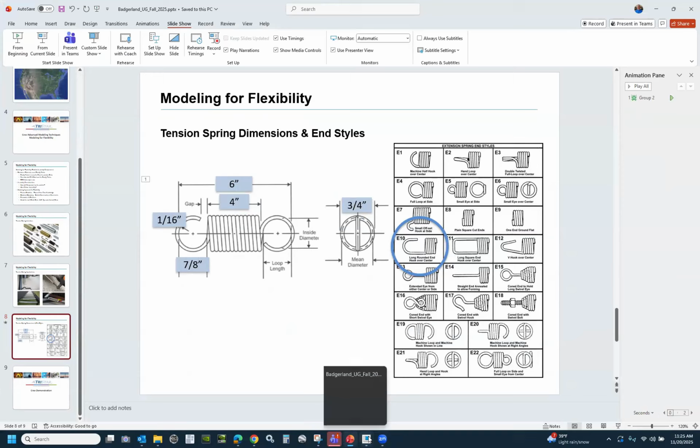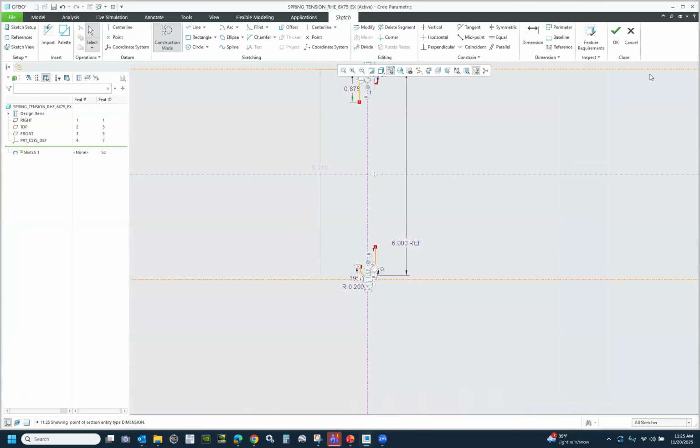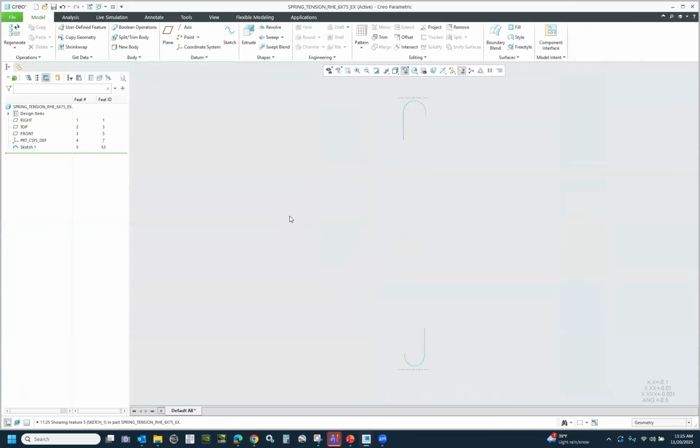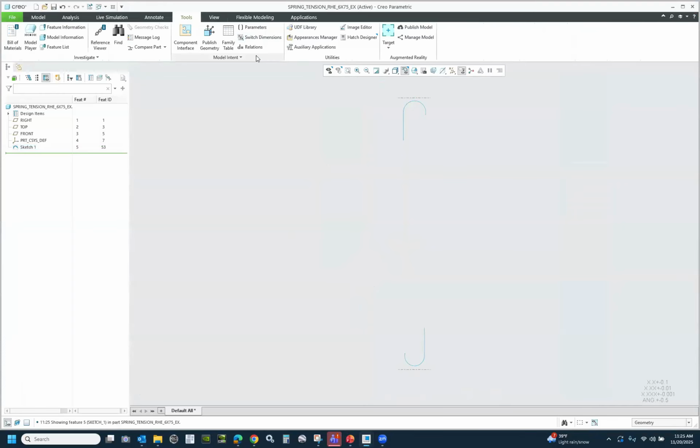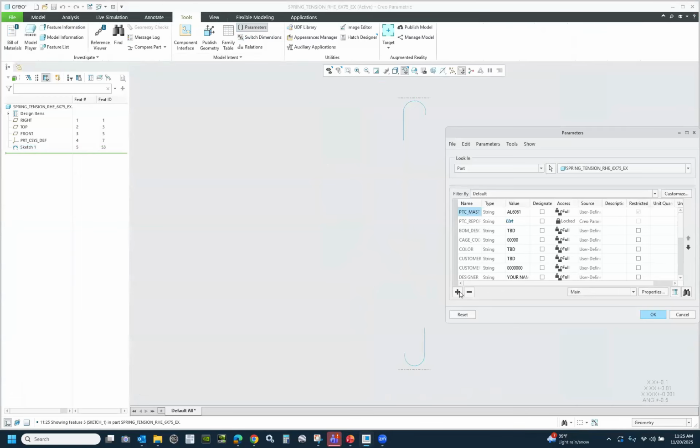I'm going to get out of the sketch real quick and accept that. I'm going to go to my tools and create those two parameters. One is going to be wire diameter, and the next one is going to be the body diameter. The wire diameter is 0.0625.